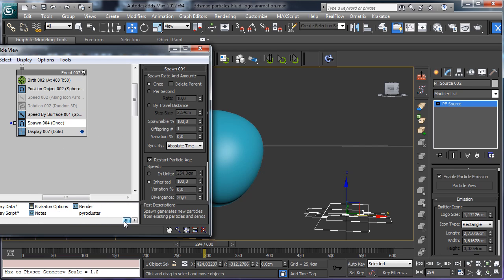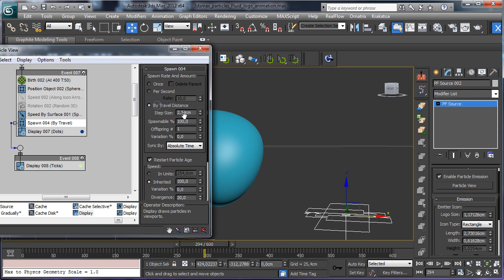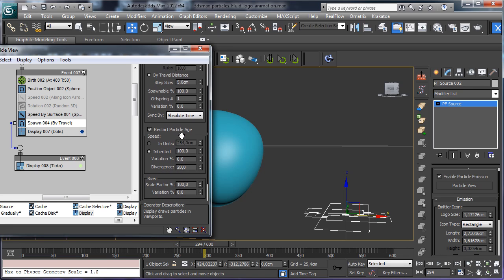And the spawning will have a display to be visible. And the spawning will be by travel distance. Let's start with 5 centimeters, and we'll have 75% with 25% with no divergence for the moment.